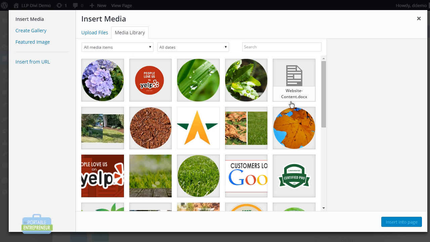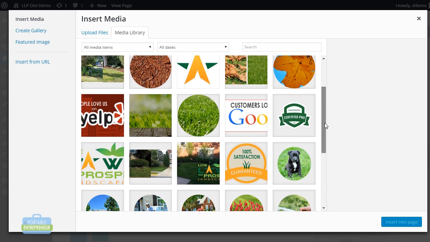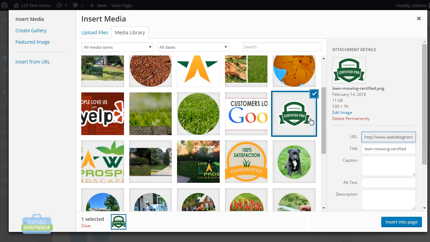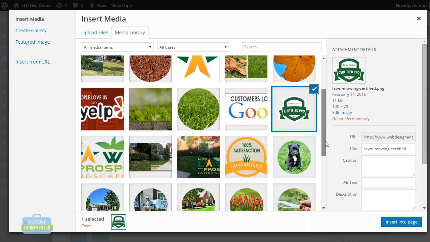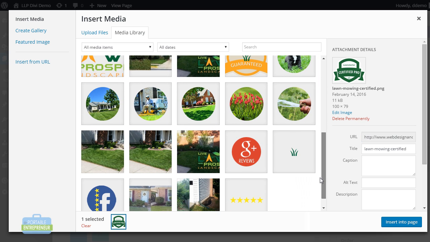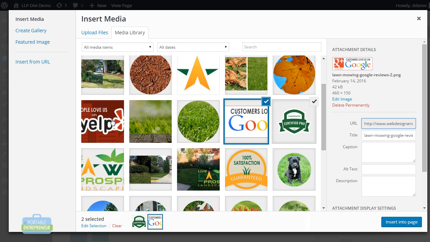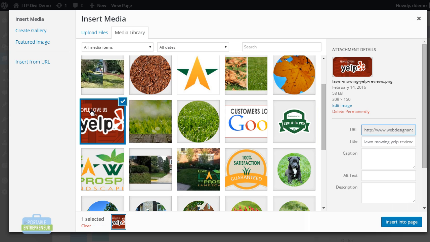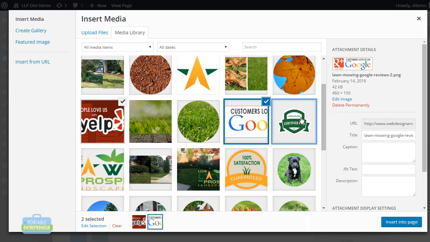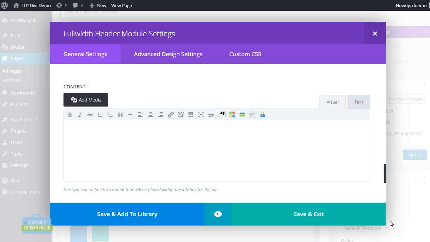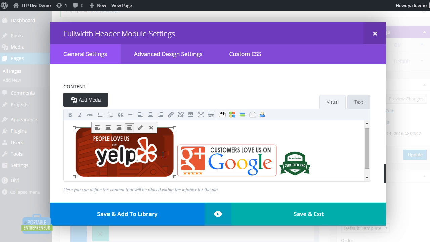And here I want to go ahead and throw in a couple of logos just to build a little bit of social proof. I want to put in this Certified Pro here. And let's go ahead and put in our Yelp logo, Google logo, and the Certified Pro. So I can insert those here.